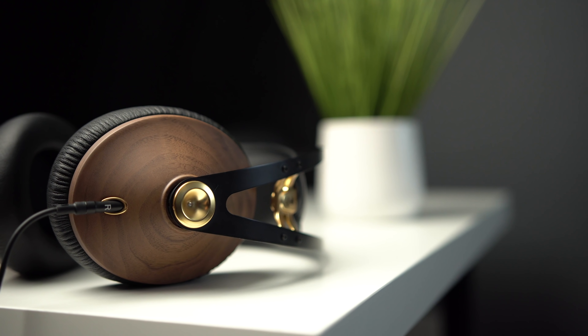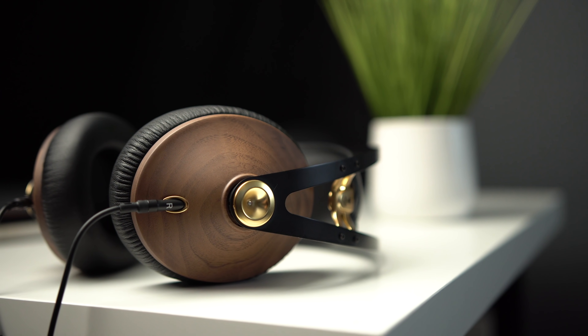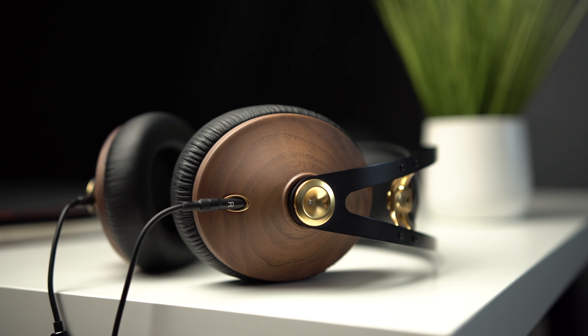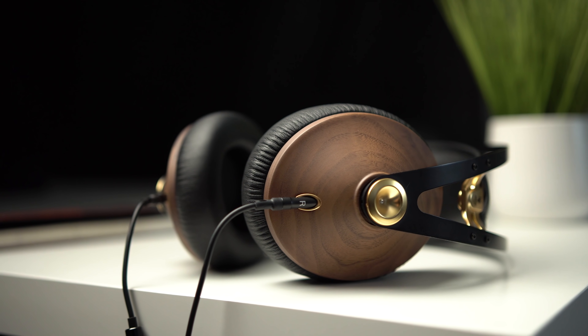Let's talk about the treble. The treble is very, very recessed. It's not going to be fatiguing and it's obviously not sibilant at all. Nobody's ever going to complain about the treble brightness here. However, if we're going for a more analytical sound — which I don't think is what it's going for — it would need to be a little more boosted in the treble response. You're not going to get a lot of fine details coming to the foreground like you would on a more high-fidelity headphone. That said, it's not completely devoid of detail — it's just a matter of volume. And for something I'd use for travel or extended listening of three to four hours, a super bright clinical headphone isn't ideal anyway. This is definitely more for relaxed, pure enjoyment listening.